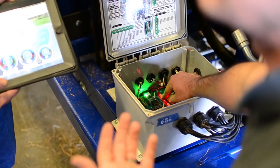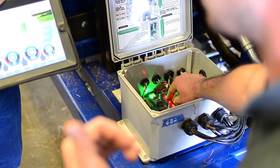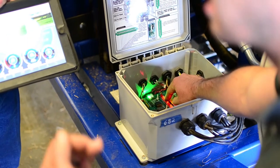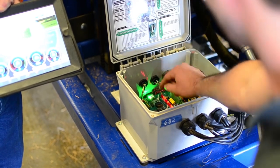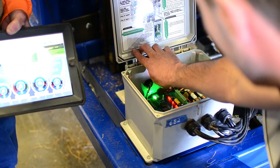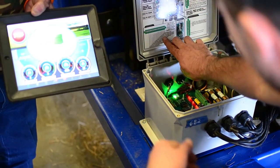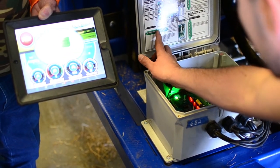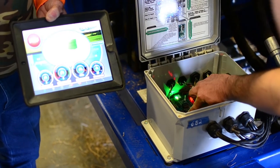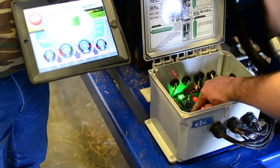Obviously it's not going to be lit — it's clear down here at the bottom. So I want to see what the computer is telling the machine right now. Looking over here at the green, strap guide arm motor up, strap guide arm motor down — up and down is six and five. Number five is lit, so it's telling the motor to go down right now. It is sending it to find it.